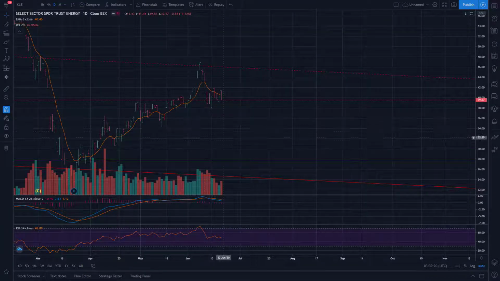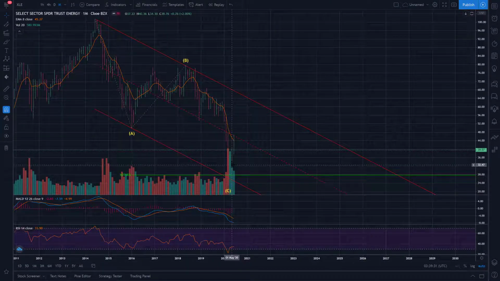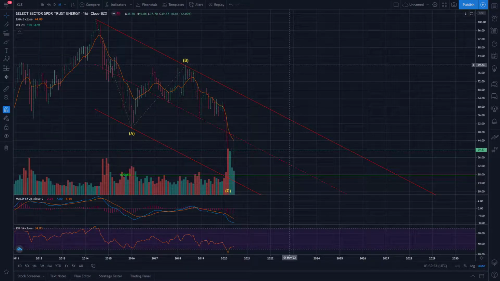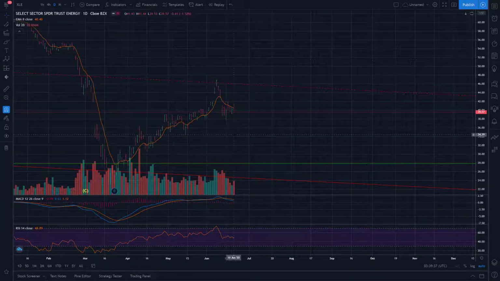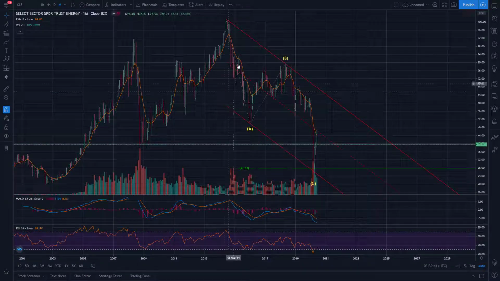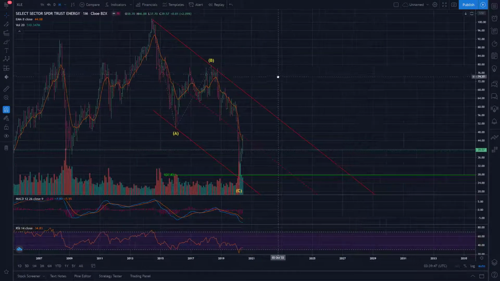Low 30s to mid 30s would probably be a pretty reasonable longer term entry point if it pulls back there, to try and take advantage of what is likely going to be a longer term bull market here on XLE. So just my thoughts. I don't really see anything necessarily actionable here on the daily chart, but certainly that monthly looks like a nice ABC pullback, major low in place, and over time it should be heading higher.